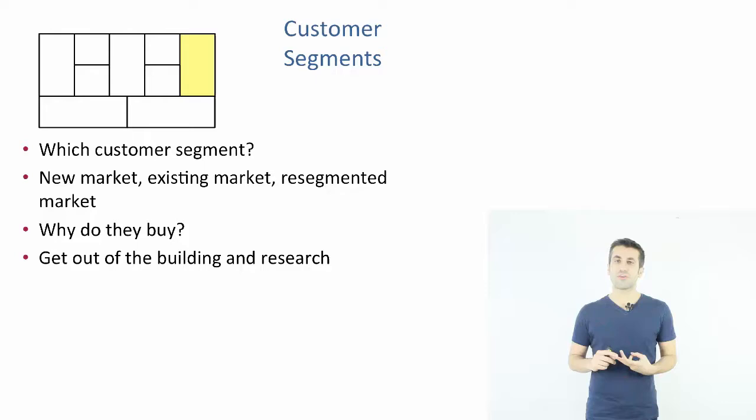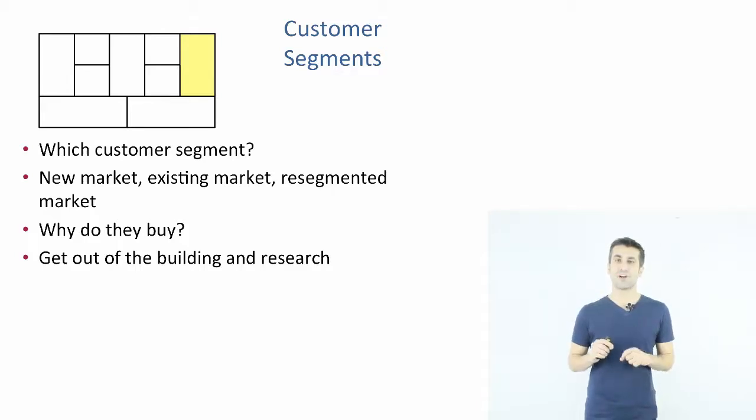And let me tell you, it is always easier to tap into an existing market because customers already know what they expect, but it is also harder to be accepted because probably there is so much competition. On the other hand, a new market is the hardest in which to convince customers because they do not yet know what they expect, and it will require some time for them to adapt to this innovation. So in many cases, maybe the best option would be to resegment the market and to create your own monopoly for these resegmented markets.